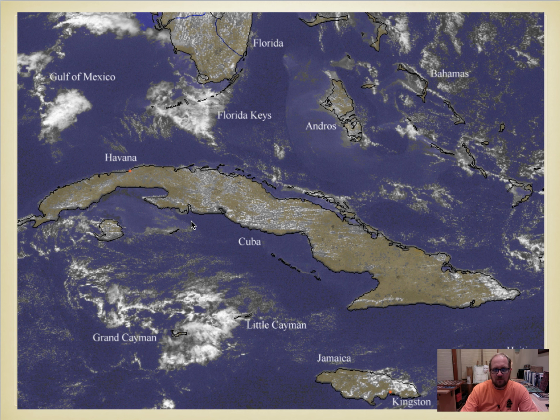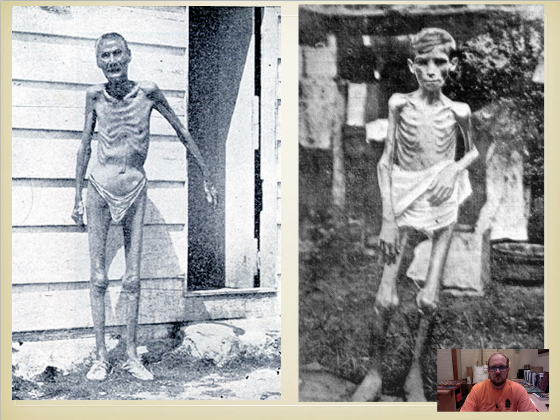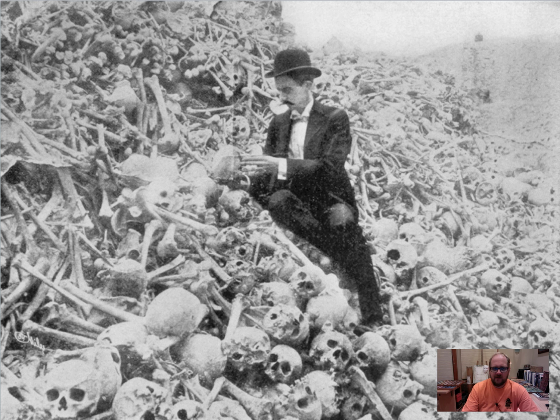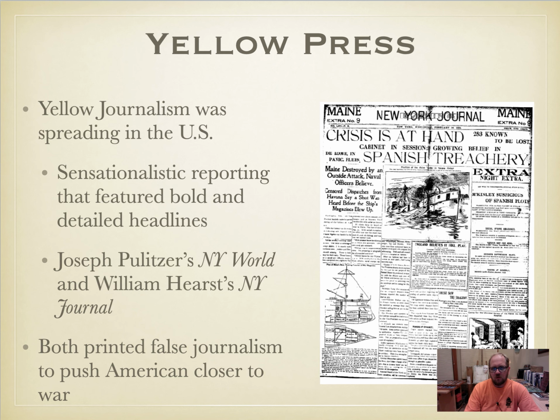Again, America was so concerned with Cuba because it was so close to the Florida coastline there. And here's some pictures of the revolution, some of the horrors that the Spanish were inflicting on the Cubans. And during this time period, of course, we see our yellow press, yellow journalism, where these press, especially Pulitzer and Hearst of the New York World and New York Journal, really pushing that America intervenes into this revolution there. Again, it will continue to intervene, eventually pushing America to war after an explosion on a battleship.